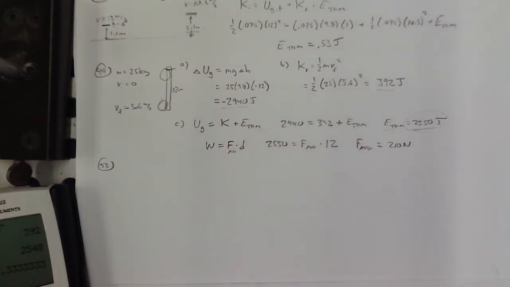Let's see, in figure 850, got the classic block on spring here. A 3.5 kilogram block is accelerated from rest by a compressed spring. There's a spring constant of 640. Block leaves the spring at the spring's relaxed length and travels over a horizontal floor with a coefficient of friction of 0.25. The frictional force stops the block at a distance of 7.8 meters. All right.